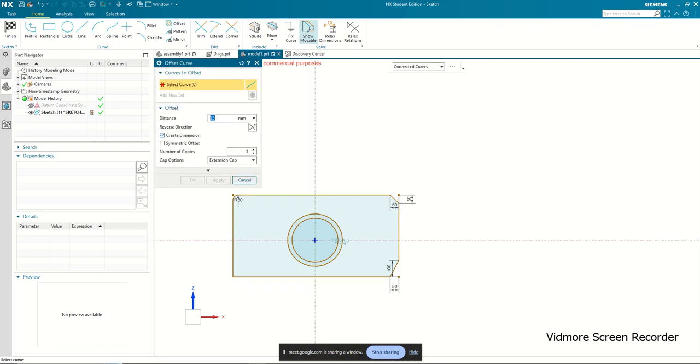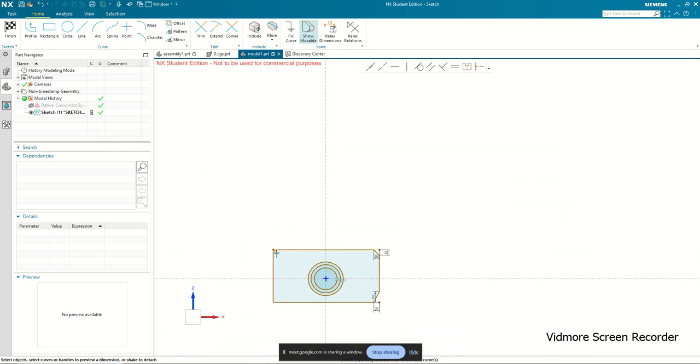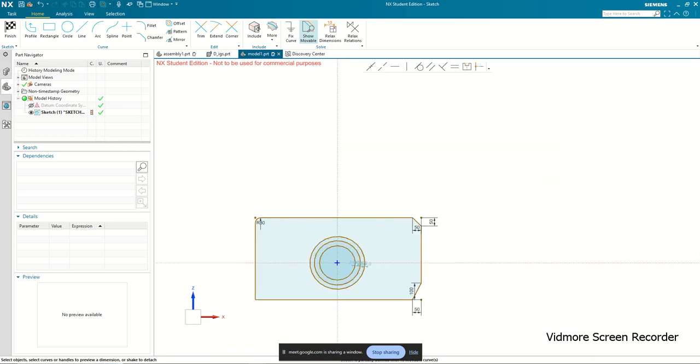Here you can see this is the distance, so reverse direction. Okay, this is 25. I'll make it 30. I'll select this. Right now it is upper side. If you click here, now it is inside 30 and outside 25. This is how offset works.